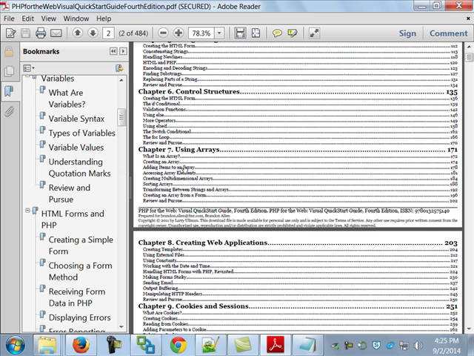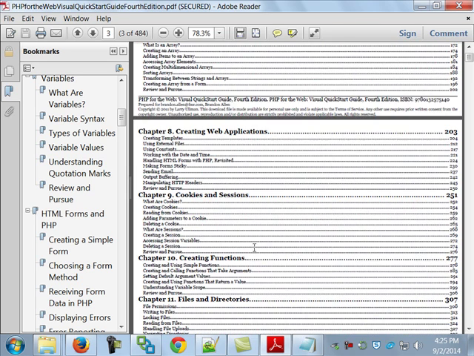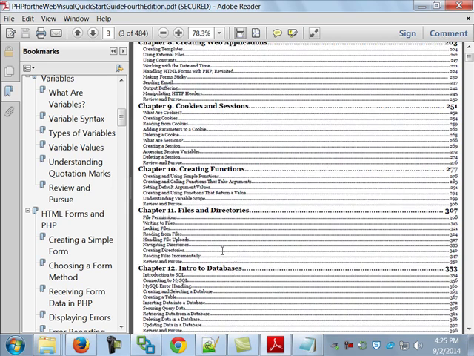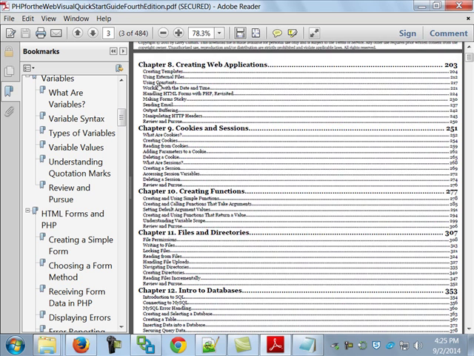All right? Then, rather than jumping into this stuff, which is hard enough, we're going to do a little bit of a change of course, and we're going to do 10 and 11, creating functions and files and directories. But we'll only spend about a week on that. Functions you know already. We've already looked a little bit at functions, but I want to look at them in a little bit more detail. All right? And then when we get done with that, we'll go into Chapter 8 and Chapter 9.